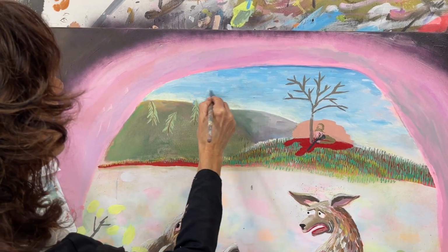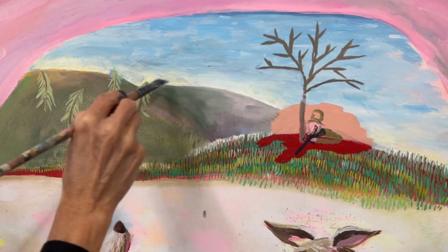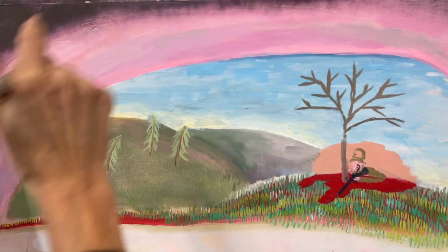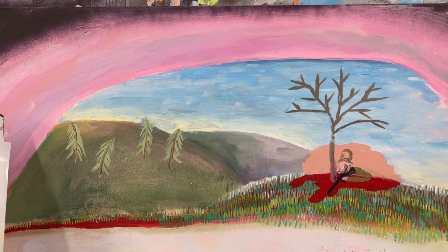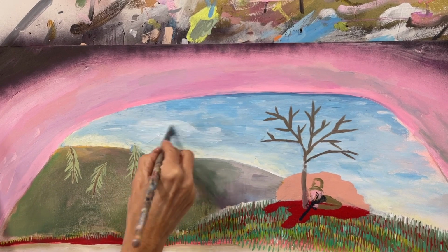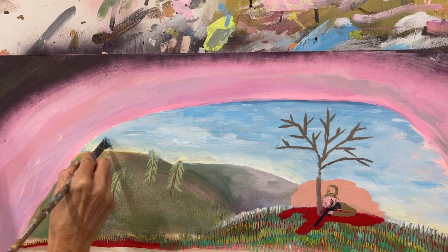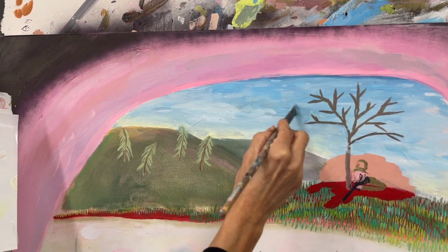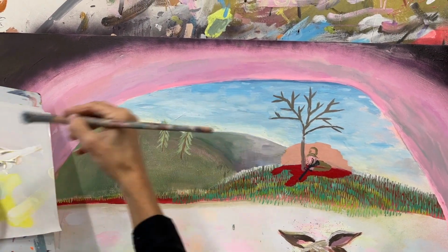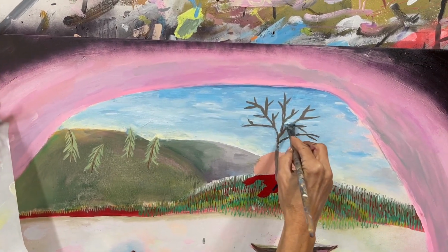Don't need to do too much. How's that looking? Like I said, I'll need to scumble in there to cover a little of that, but I wanted it more of a gradient actually. So let me try going a little, lighten up this part a little bit more. Yeah, a little blend. There. I don't want it too blendy because I like the chunky paint a little bit still. And lighten up. Don't use thin paint. That looks weak.